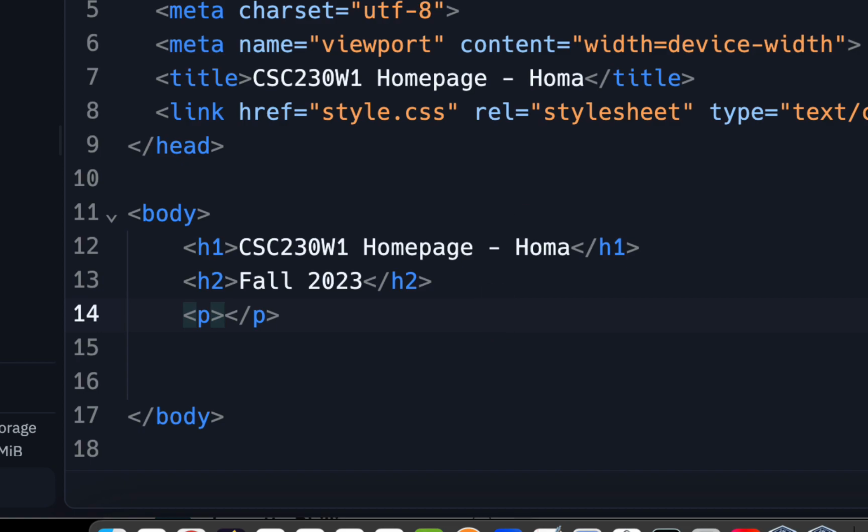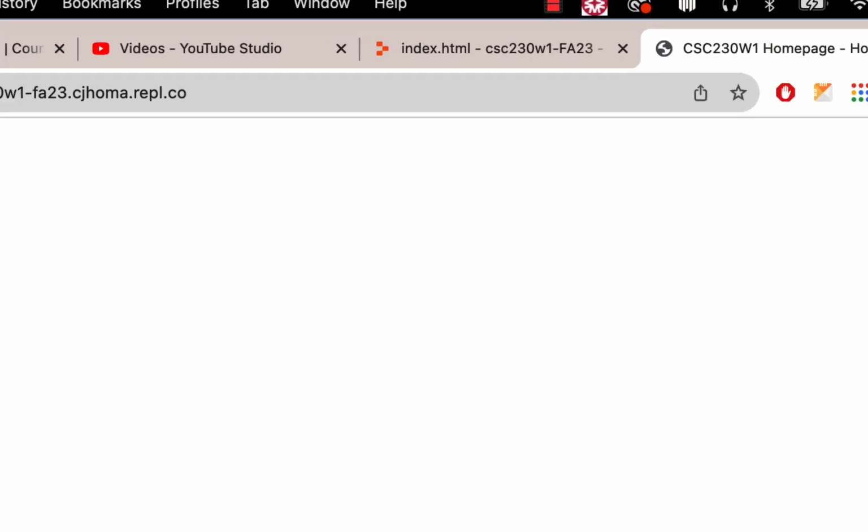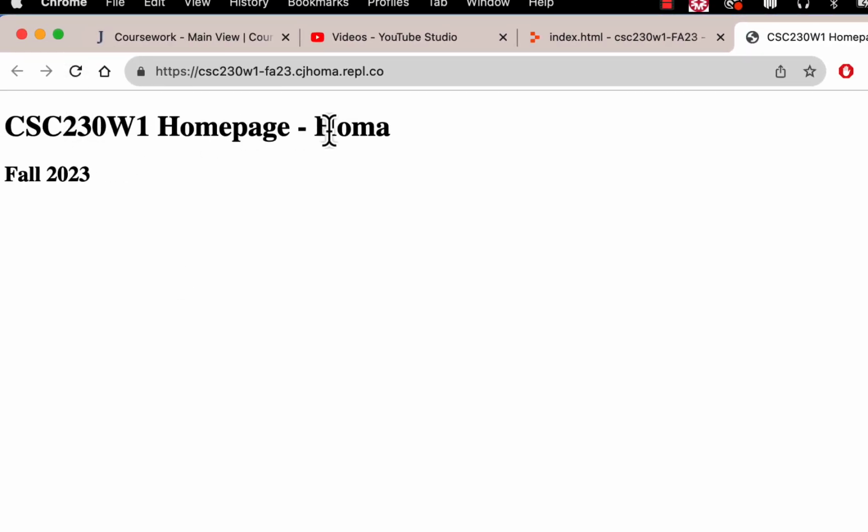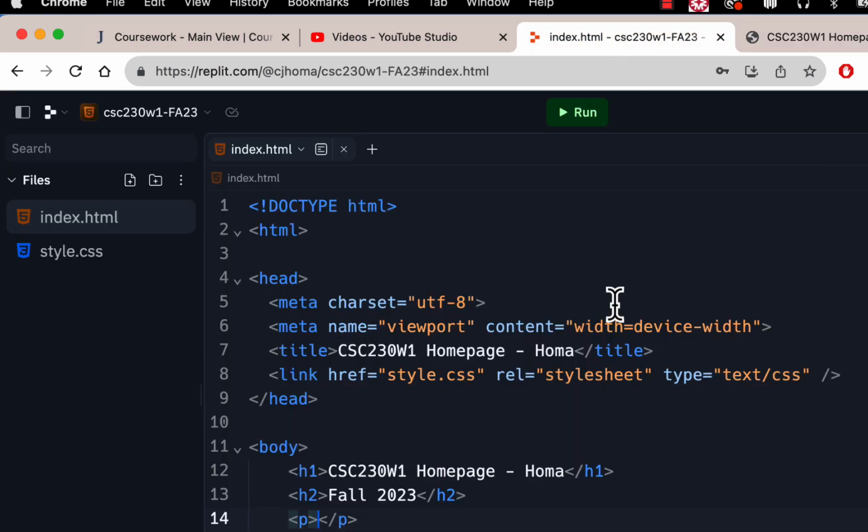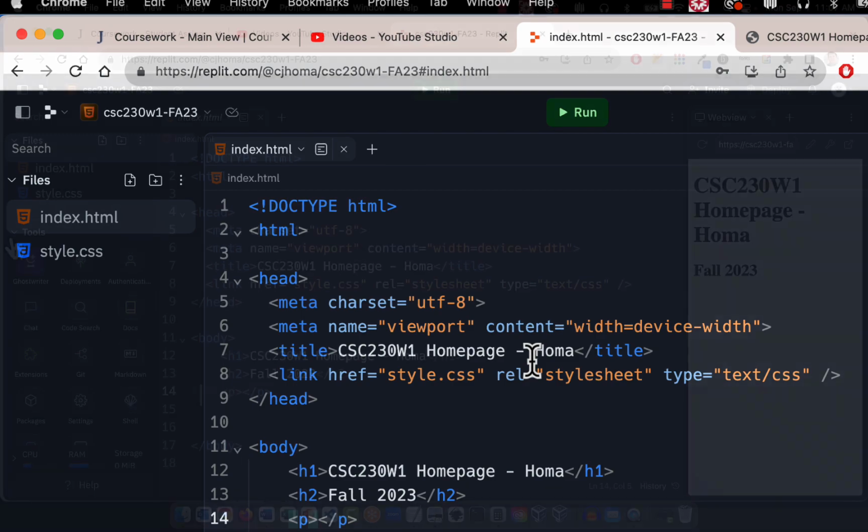And then when you go up here and refresh it, you should see an H1, and it's pretty vanilla right now. It's just Times New Roman bold, and it says fall 2023. You could put web development or whatever, but this should be fine for now. This isn't meant to be really fancy looking. It's just meant to be a repository for all your exercises. So you can change it if you want. If you wanted to change the color or anything, you could do that through your style.css. But that's all you have to do right now.